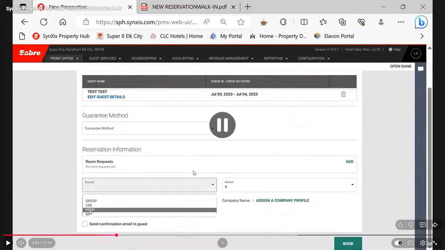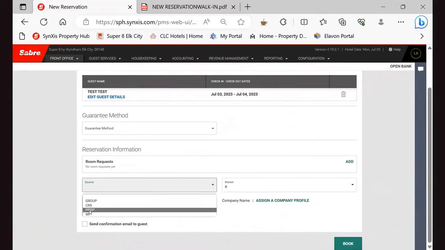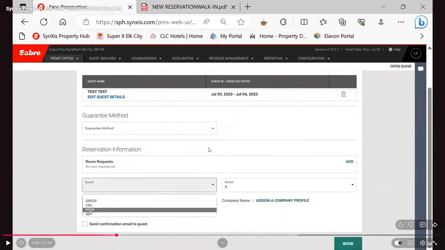Click that, make that property, or PPO or PROP. That just means property. That's going to tell the reservation how you're booking it.